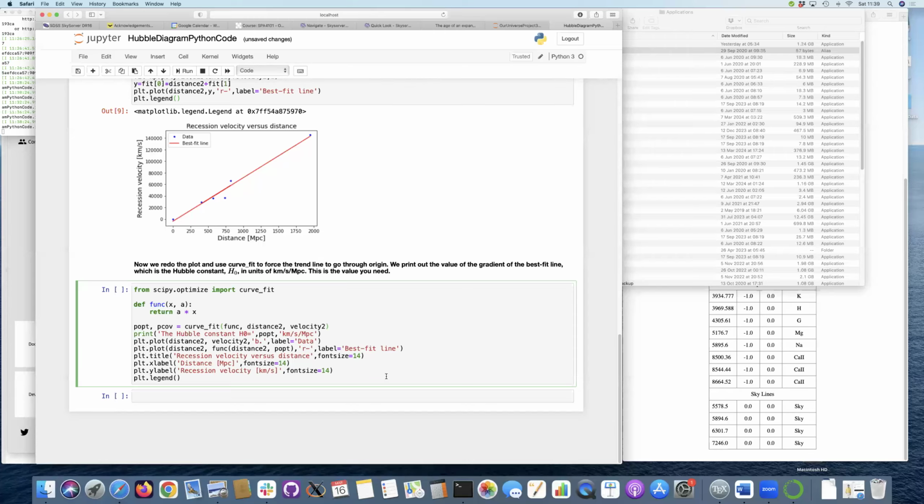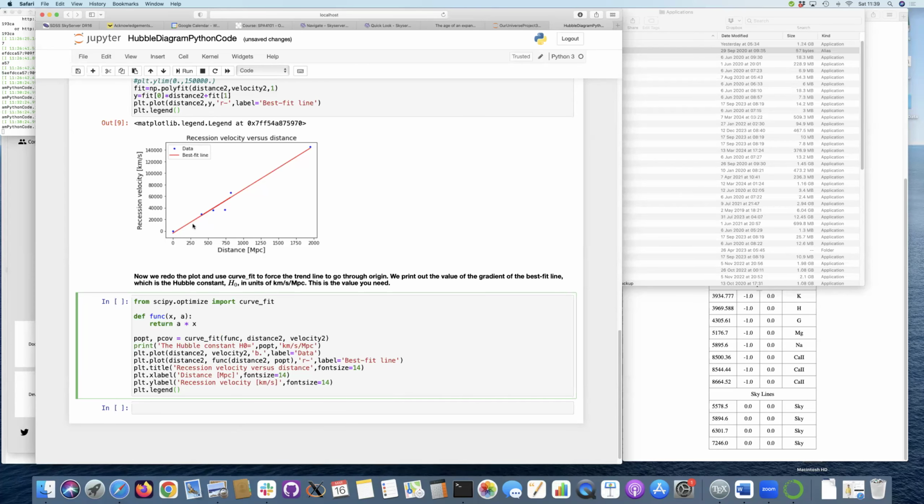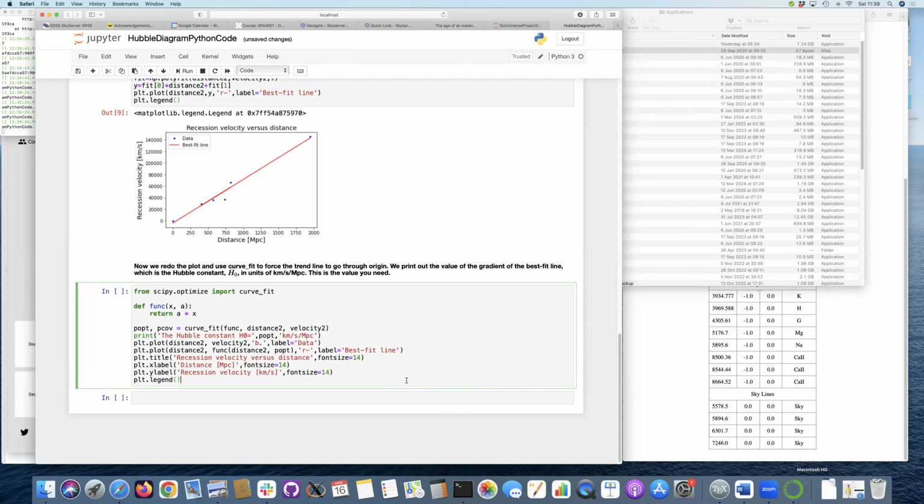The value of the Hubble constant, which has been measured using the most recent data from the Hubble Space Telescope, comes out to be about 73 kilometers per second per megaparsec. The Hubble constant is obtained by measuring the slope of this line. So what the next cell does is it fits a line, forces it to go through the center, and also measures its gradient.